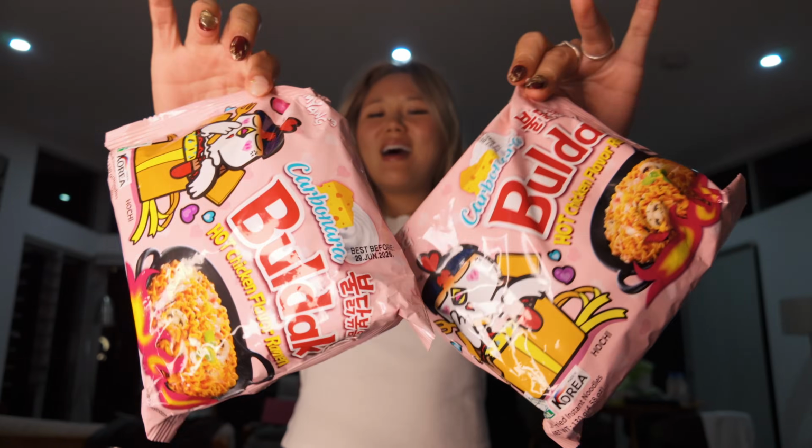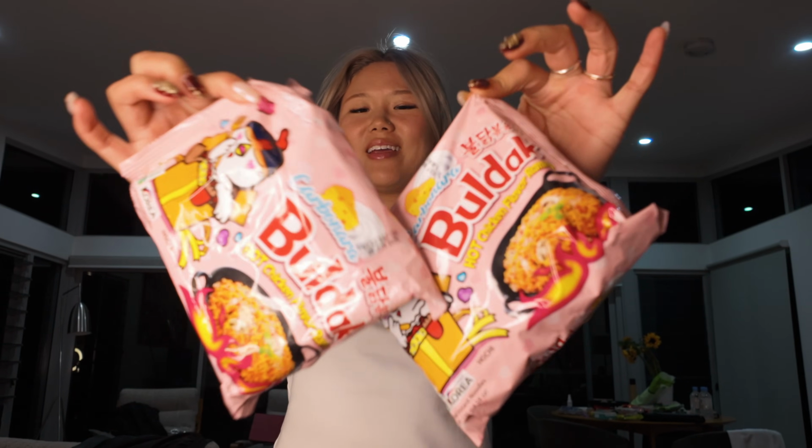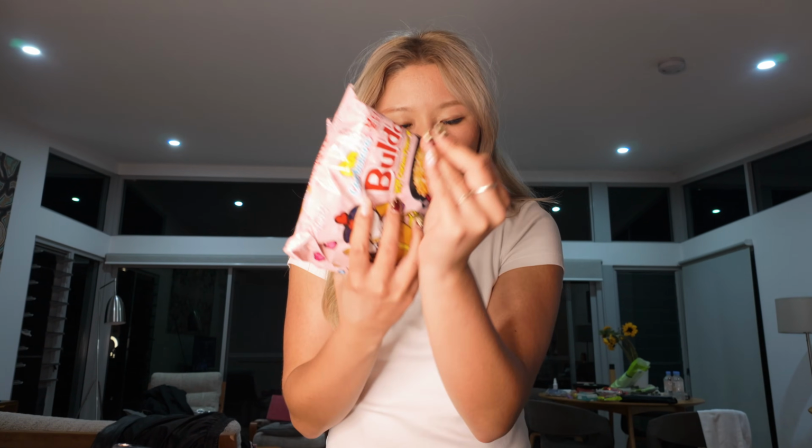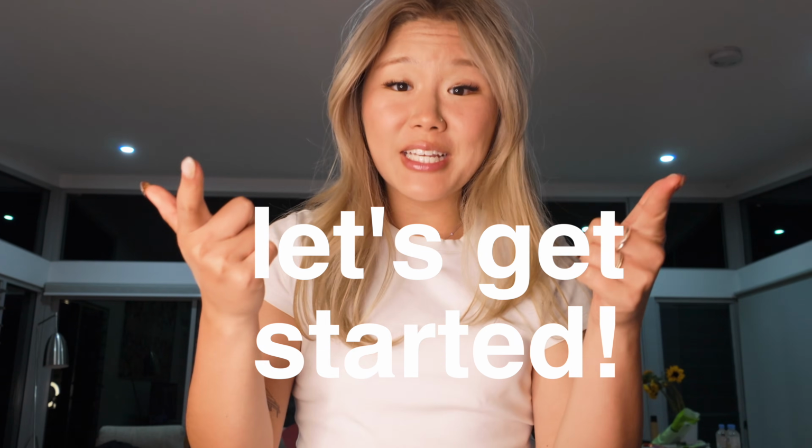It's time! Of course, I saved the best for last. We have the carbonara. Guys, I have such a good vision for this recipe. We have chicken, I have parmesan, mozzarella, cream, burrata, sun-dried tomato. Let's get this show on the road.